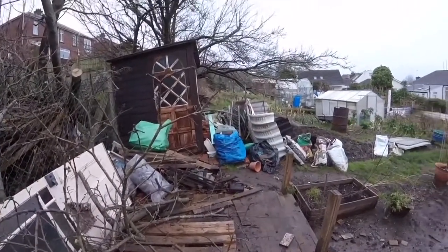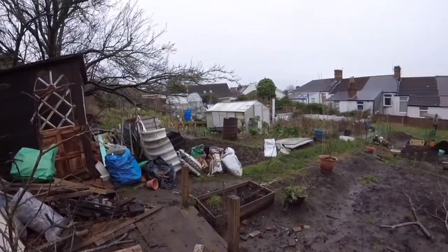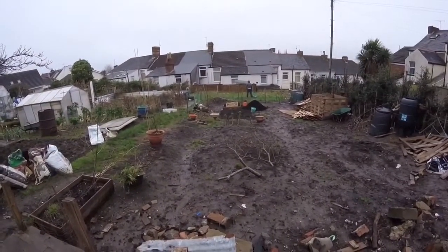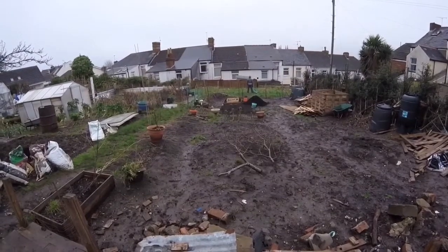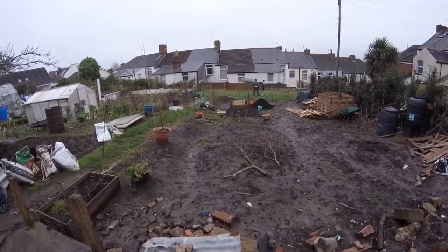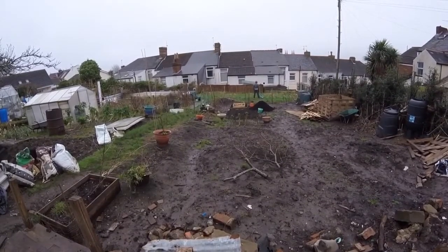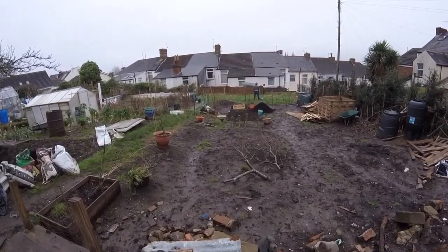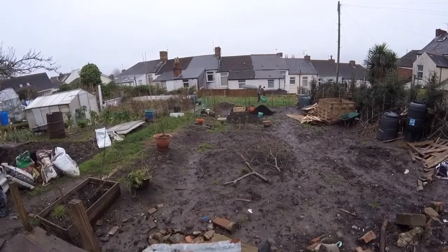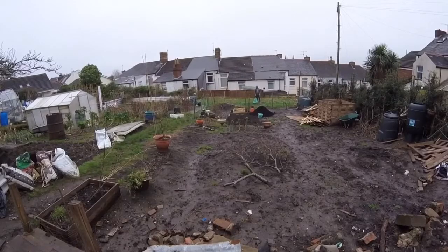But if I show you the plot as a whole, just spin you around, as you can see, it's very wet down here today. There's no point doing much at all, just because it is so wet and it's just so boggy. So we're not going to do that much at all, if anything. I'm going to leave it for now. Like I said, the main aim today was just to get the compost. That's about it.